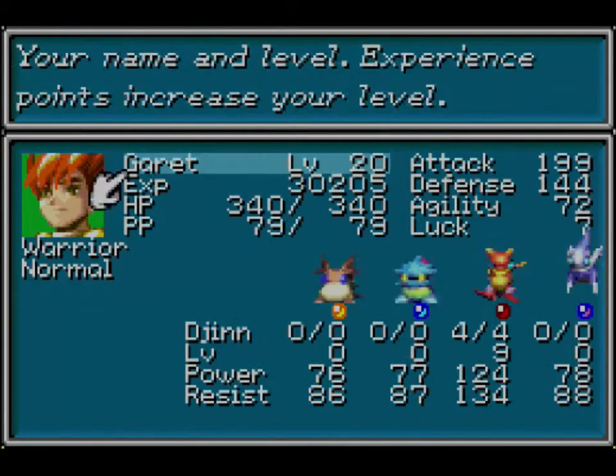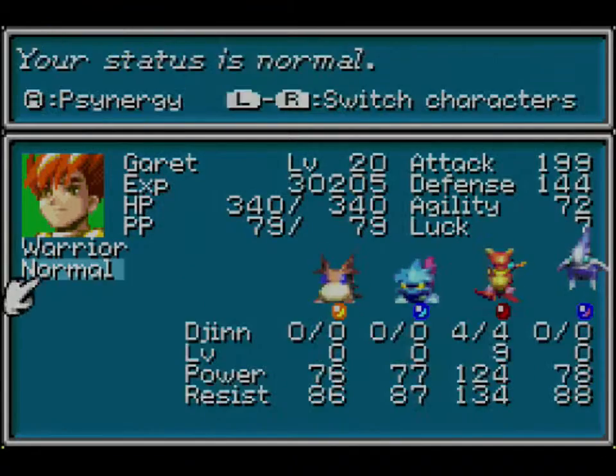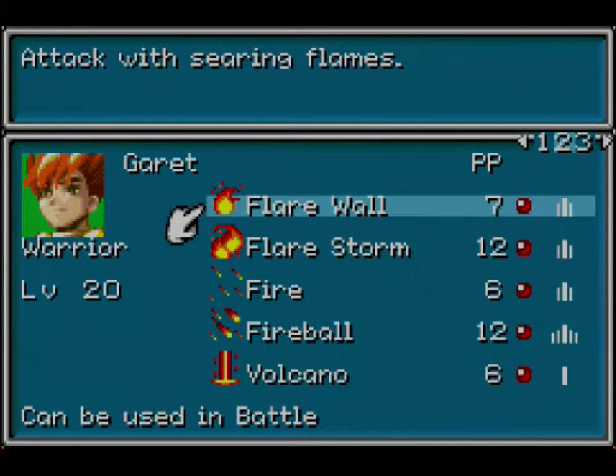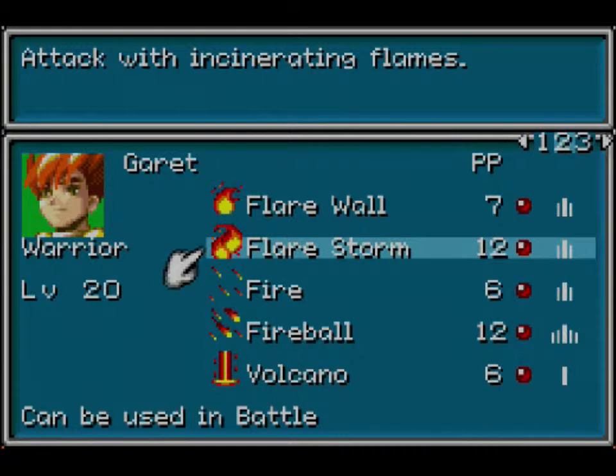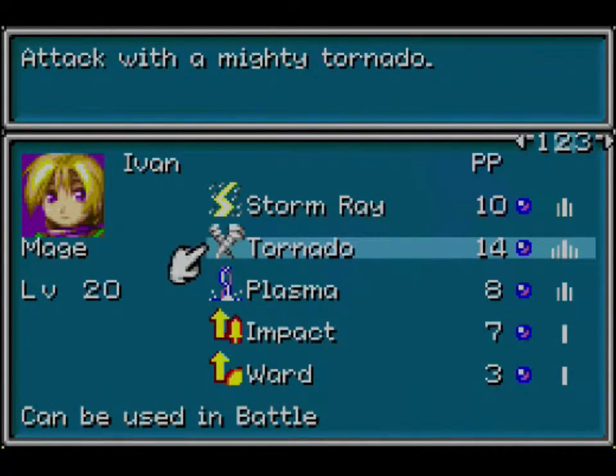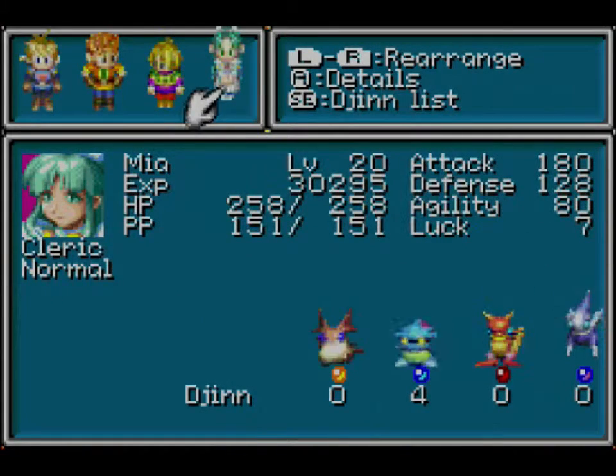On the other hand, Garrett at level 18 learned Flare Storm, which is the upgraded version of Flare Wall and has a cost of 12 synergy, a range of 3 and an elemental power of 80. And finally, Ivan also at level 18 learned Tornado, which is a Jupiter synergy with a cost of 14, a range of 5 and an elemental power of 80. Mia unfortunately did not learn any new moves.